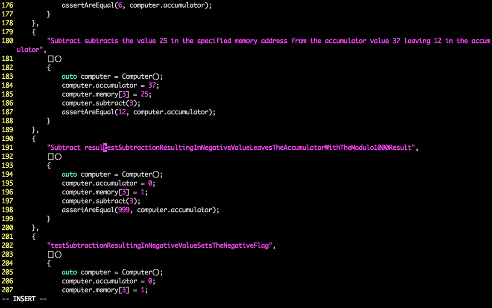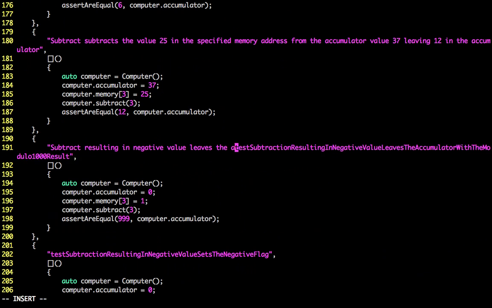Subtract resulting in negative value leaves the accumulator with the modulo 1000 result.